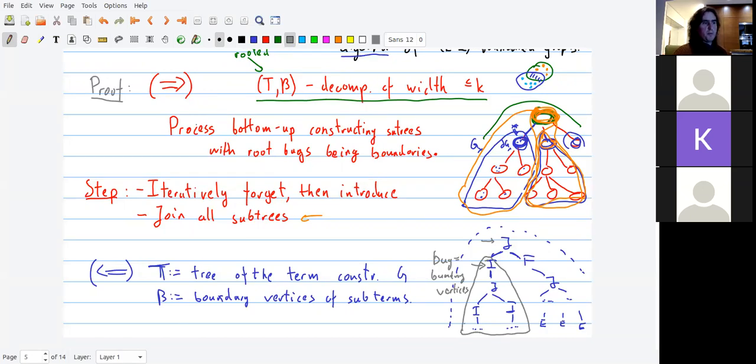Good. So it may be a little bit confusing at first glance what happened here, but this is essentially a syntactic manipulation between the definition of a tree decomposition and the definition of a construction term in the algebra of boundaried graphs. The only non-trivial part is the fact that when moving from one bag to another bag, I need to iteratively first forget vertices and then iteratively introduce new ones. Are there any questions at this point for this proof? Can you put +1s if you are on the same page?